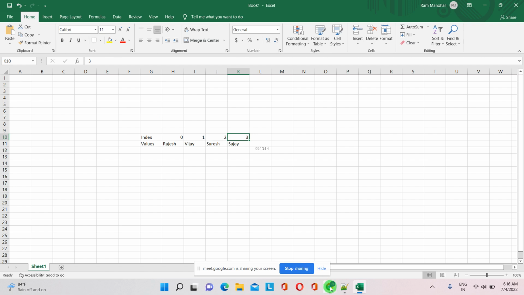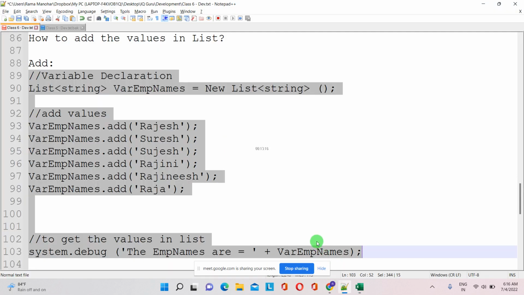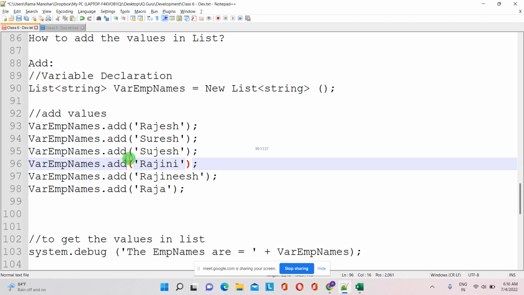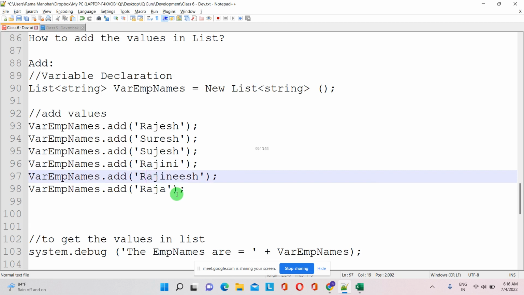Okay, so now we know how to store the values by using add. Now tell me how much data we have in the list. I mean, how many names have we stored here? Six. So here we have only six names, countable data. We can count and give the information.